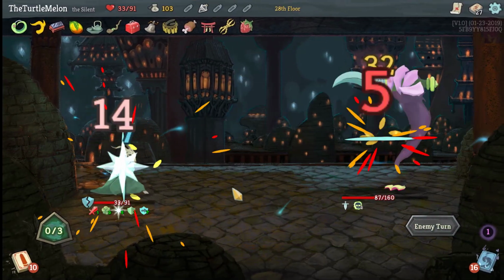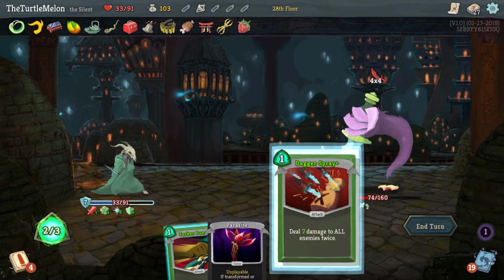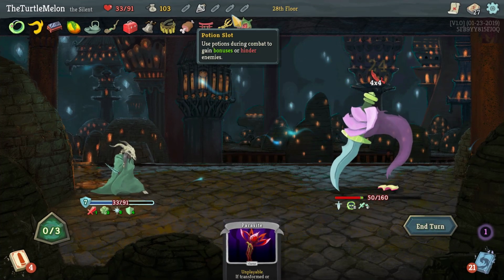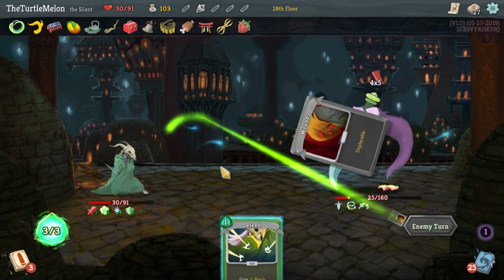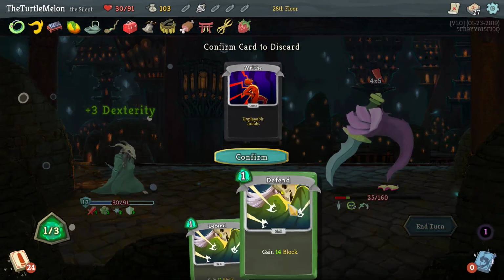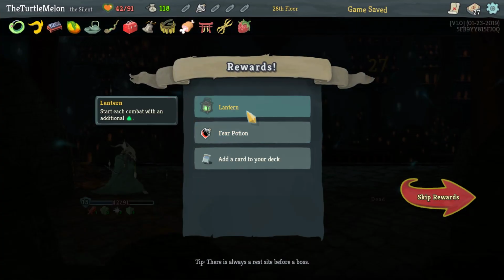21 damage there. That's a big oof right there. Don't like that. Can't kill him in this turn, which is annoying because he's going to deal a hell of a lot of damage to us here. Meat on the bone is going to be our saviour here. Right. Nice. 31. Not quite enough. Oh, it is. What am I talking about?